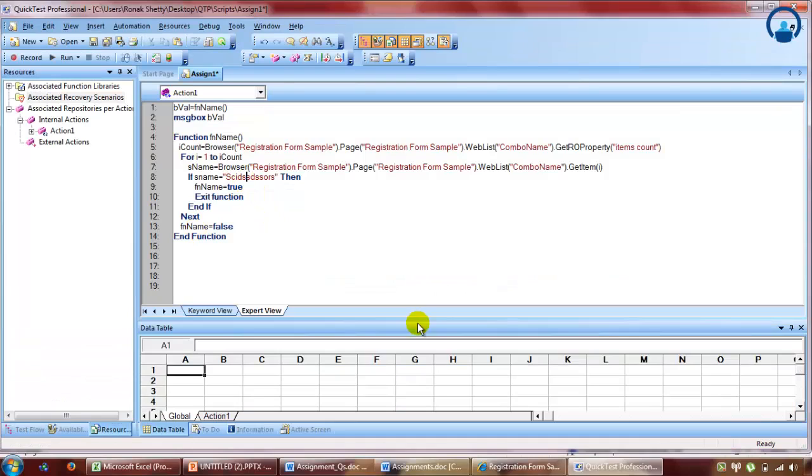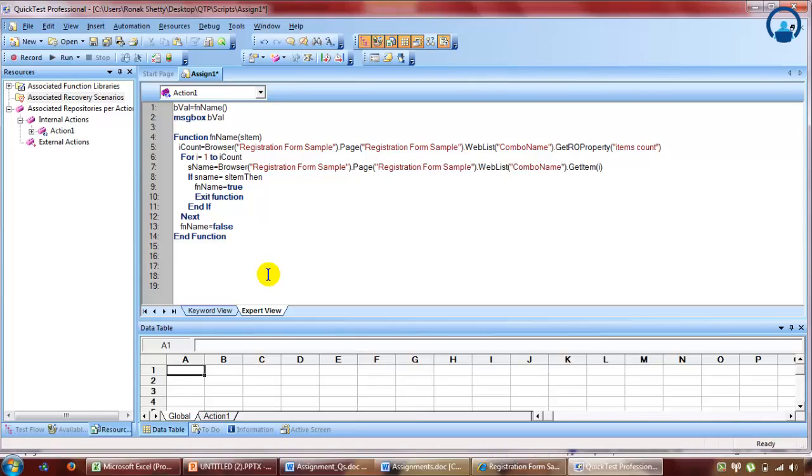Now we have to make a small modification in this code. We have fulfilled the requirement, that is, we are using a function which throws back true or false if the item value is matching or not. Now as you can see, this item is hard coded. What we can do is we can take this value from the parameter of the function. So let's say S and give some name to it, S item. Okay, so this is passed as a parameter to the function, and if S name equal to S item, then the value of S item is passed from the calling function from where it is called.